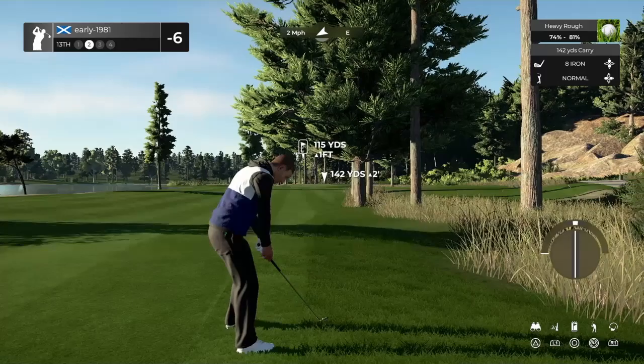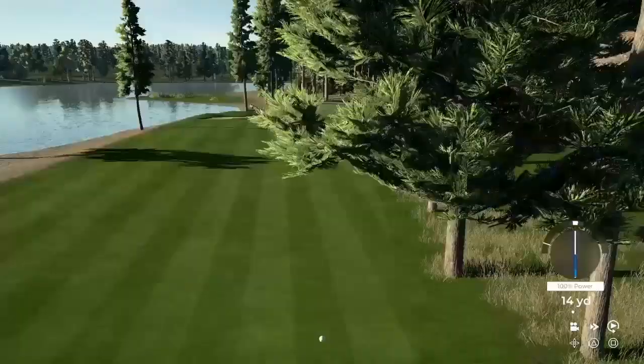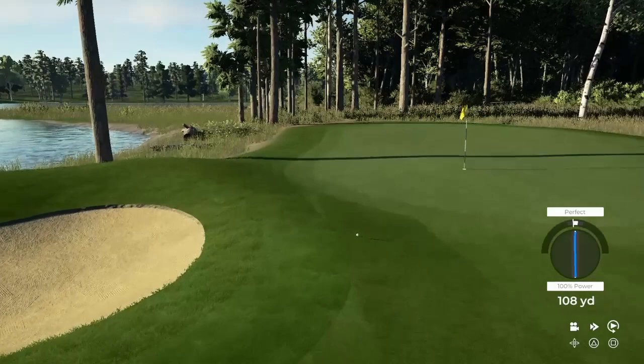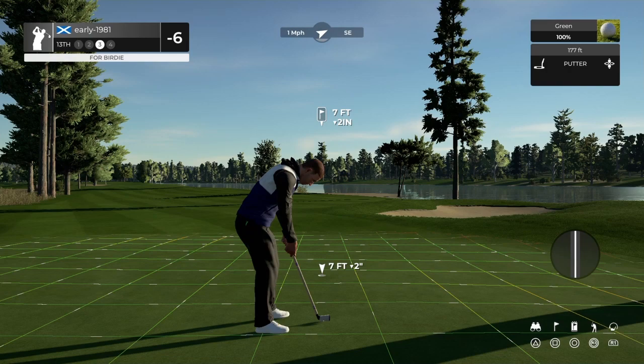Just looking to land this short and let it release out up onto the dance floor. Oh, we've turned it beautifully. Oh, go on, kick. Oh, what a shot this could be. Get in the hole. Wow, what a golf shot that is, guys. Maybe a little bit fortuitous that we came out of the rough, but fortune does favour the brave. And that is a great golf shot.